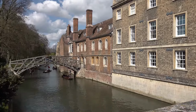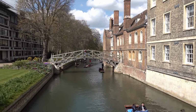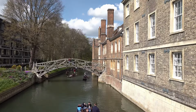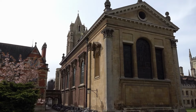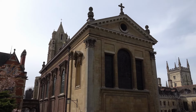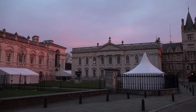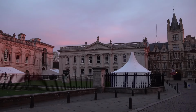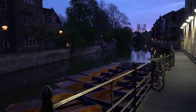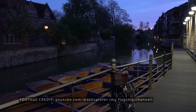Another highlight of Cambridge is the River Cam, which weaves around the college buildings, making for a popular experience in the form of punting, i.e. propelling a boat by pushing a large stick against the riverbed. Then there's Pembroke College Chapel, the first ever commission of an aspiring architect by the name Christopher Wren, and the 18th century Senate House, whereupon a car mysteriously made its way onto the roof, courtesy of pranksters in 1958. In short, from the sublime to the ridiculous, Cambridge has it all, thus concluding this list of my picks for the top 10 prettiest towns and cities in Cambridgeshire.